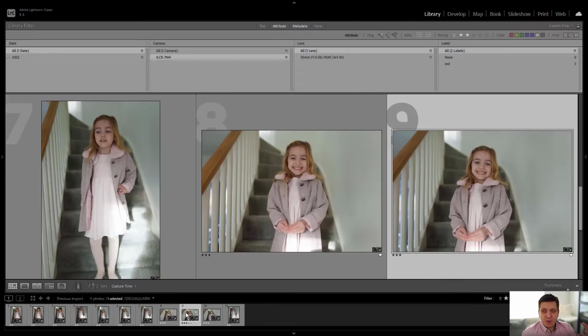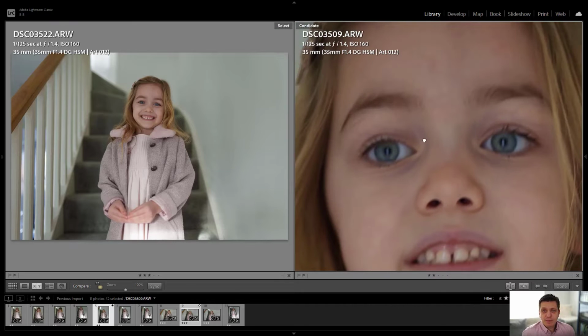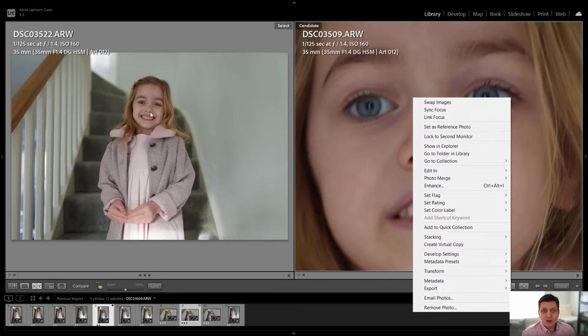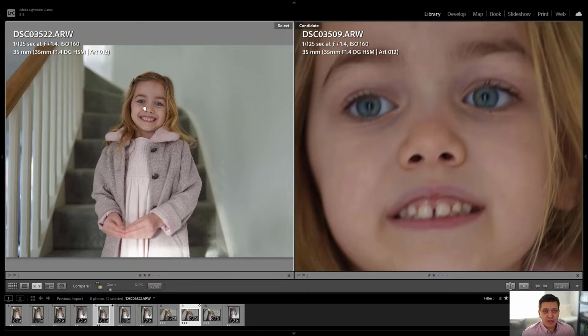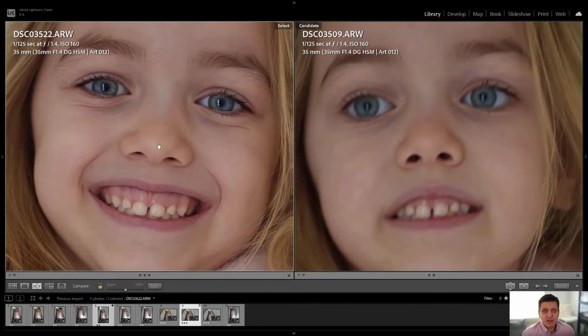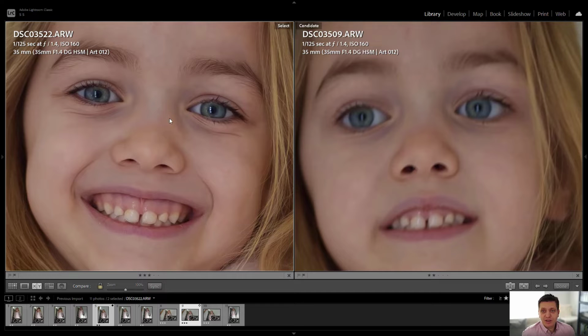We're going to start comparing them side by side. Let's take one photo taken in landscape mode and compare it with one that's in portrait mode. We're going to press C on the keyboard. Because I've unlinked it first, I'm going to sync focus. Let's first zoom in here as well. So let's do link focus. And now we can see the sharpness and the image quality.